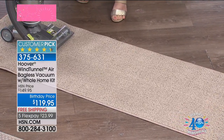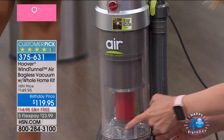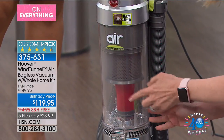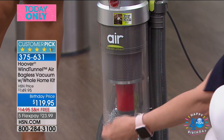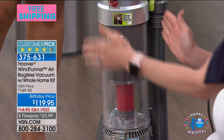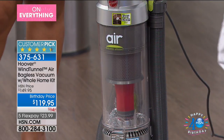The mess is out of the carpet and the mess is in the bin. Remember, you never have to buy a bag or a filter. The other thing about the bin right up here is that you have access to clean everything out in here, which is nice because a lot of times you have to try and get a tool to clean it out. But as you can see, it's a slimmer design, so it's easy to push.